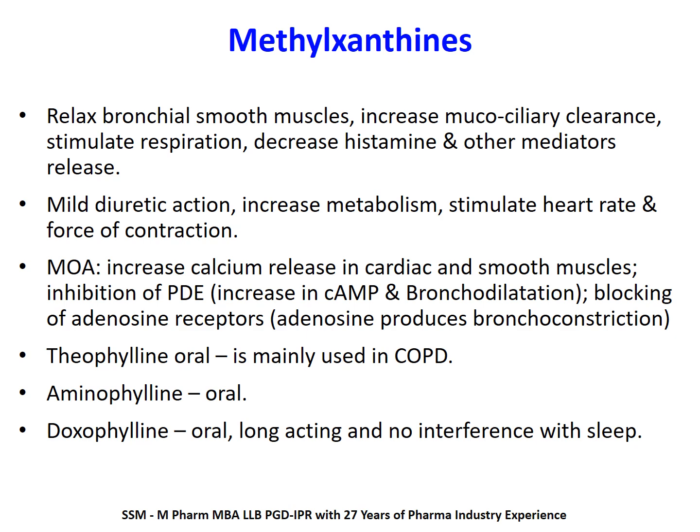The mechanism of action of methylxanthines includes, first, an increase in calcium release in cardiac and smooth muscles. Second is inhibition of phosphodiesterase, which increases cyclic AMP and produces bronchodilation. And the third mechanism is blocking of adenosine receptors. Adenosine produces bronchoconstriction, so by blocking adenosine receptors, these drugs prevent the bronchoconstriction. Theophylline is mainly used in COPD. Doxofylline is also available, which is long acting and without interference with sleep.